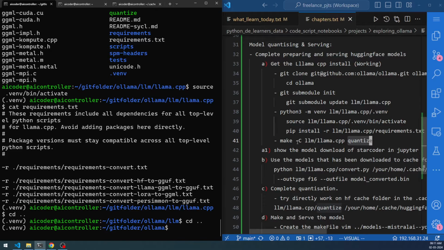When you are running make -C llama.cpp quantize, if your operating system has some dependencies missing, like if it cannot do make, then you will have to install the necessary g++ or gcc compilers, and there are lots of separate videos for that.